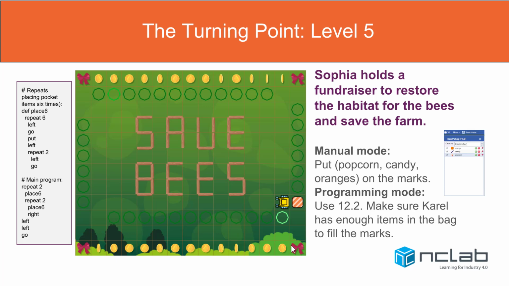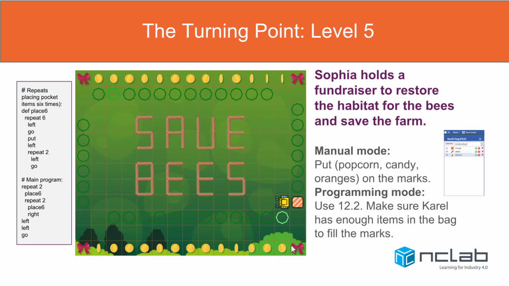Okay, here's our turning point, and we're not fighting a boss or anything, but really they've determined it's going to take a lot more money than they have to restore the habitat. And they're not going to have a decent pumpkin crop unless the bees are healthy. All crops like that need pollinators, but they're going to try and really restore the environment for the farm because as you'll see there's also fruit trees on the farm, so it's not just the pumpkins, and generally speaking they're out to save the bees.